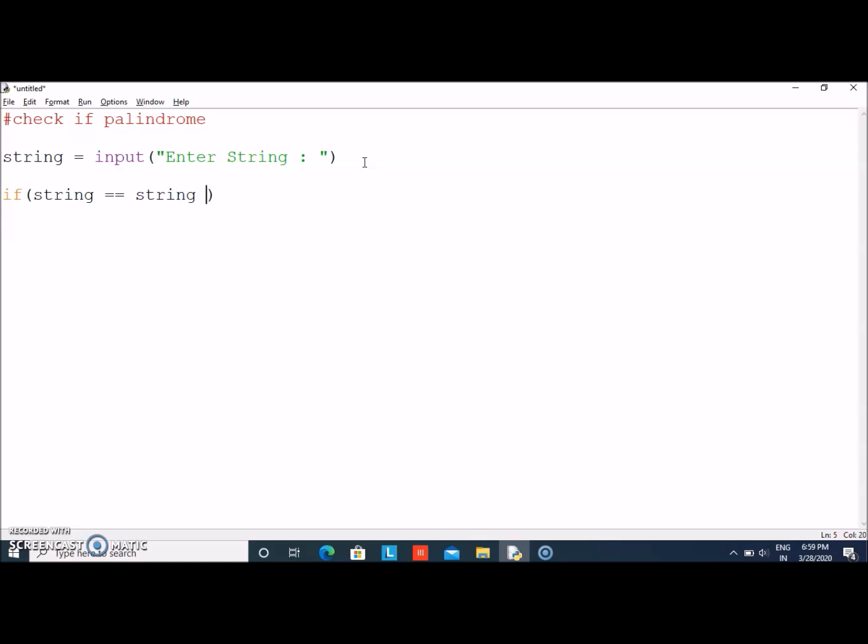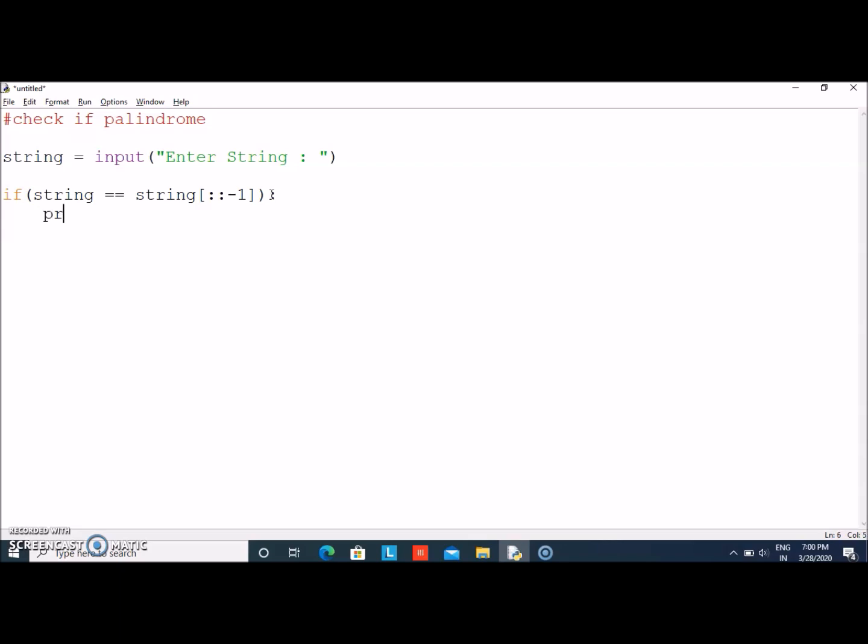That means the first string is the normal word which you are pronouncing and the second string is the reverse of it, so if both are pronounced in the same way, then we'll write double colons -1. So this is used for reversing the word and checking so that it is a palindrome.